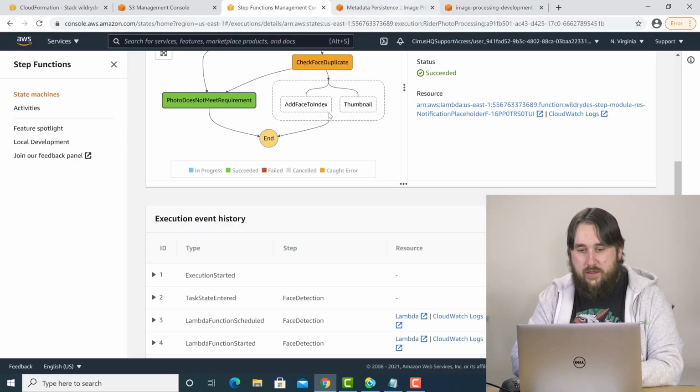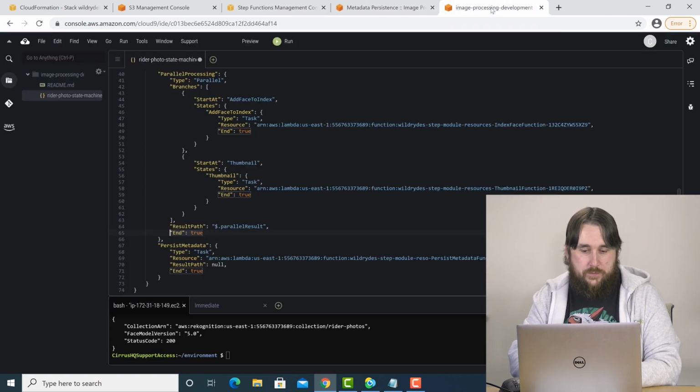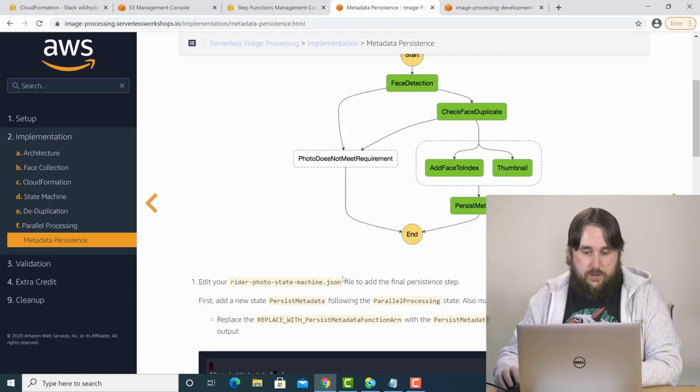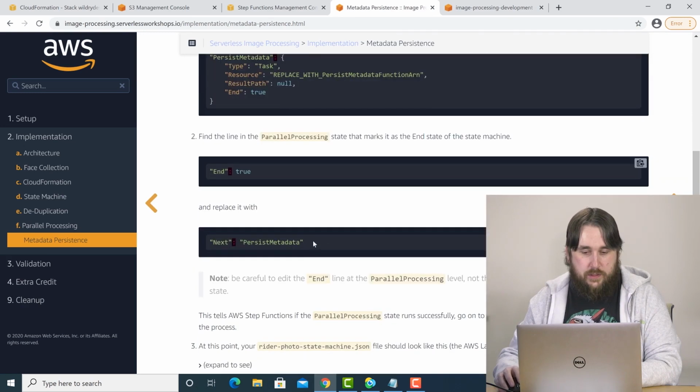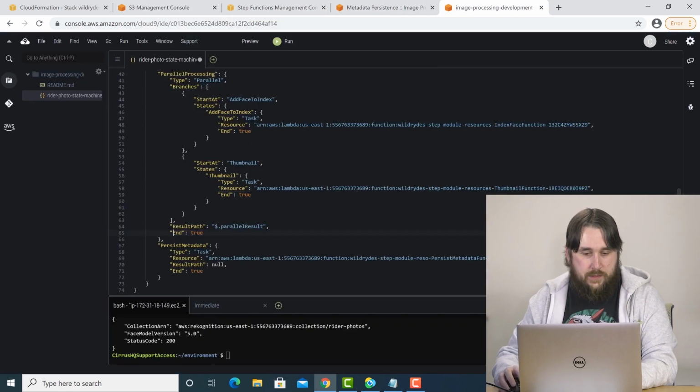Looking at the graph, this would add another line from here to the end, and we don't want that. We want it to go after the parallel processing step. So what we need to do is change that over to make our next step the persist metadata. Again, it's the one at the end of the parallel processing function, and that will then call our persist metadata function.